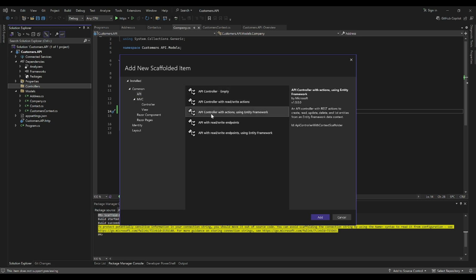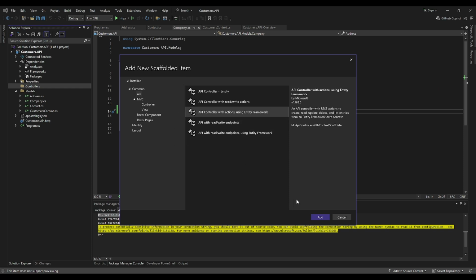We are interested in the API controller with actions using Entity Framework, since we are using Entity Framework here to scaffold. So we're going to use this so that we auto-generate all the actions: the get by ID, the post, the put, and the delete. All of them will be automatically generated for me when I select the third template here.